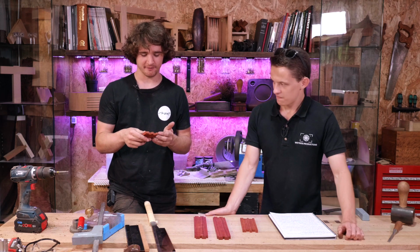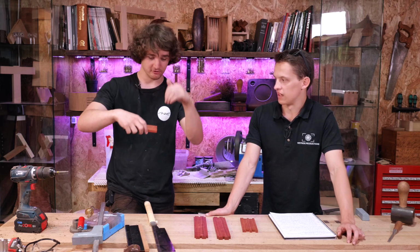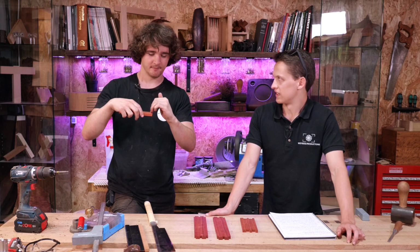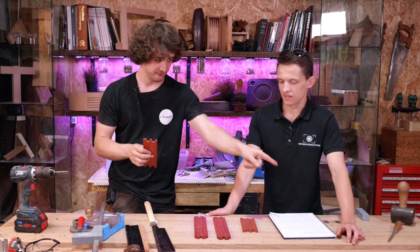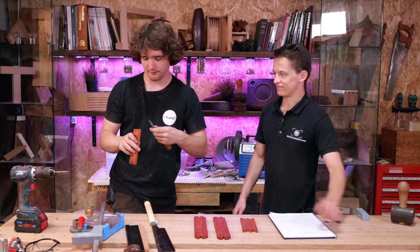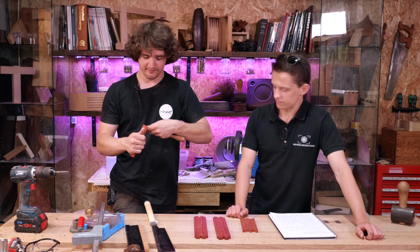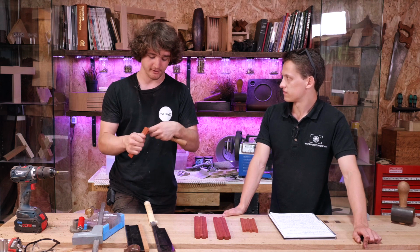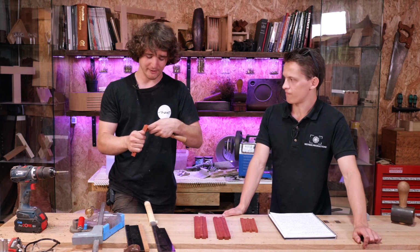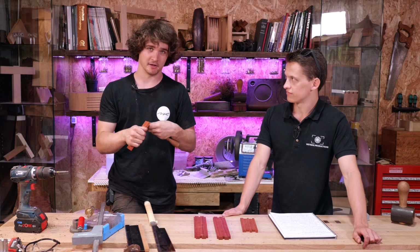The thing is, you can kind of get away with it being semi-blunt when you're using it with the mallet, like when you're chopping down vertical like that, because you've got the mallet to drive it. It's when you get it upright and you're doing it handheld. Yeah, and you're going in with the vise, obviously, and you're going in halfway, flipping it around. That's where you need it to be really sharp, because you haven't got the vise, you haven't got the mallet to drive it anymore. And if you end up putting too much force on it and then you hit that back corner, it's not going to be pretty. So you need to have maximum control at that point.